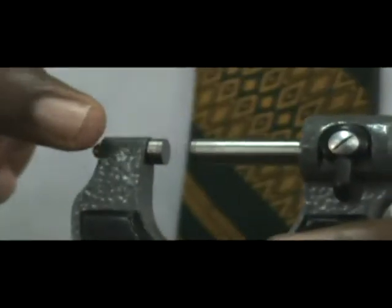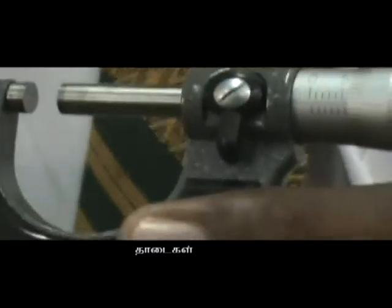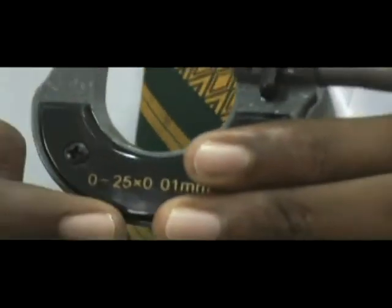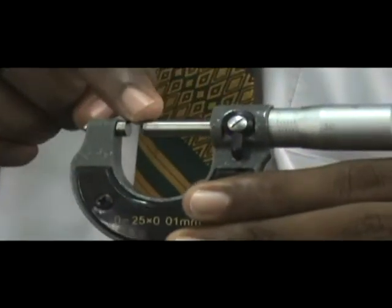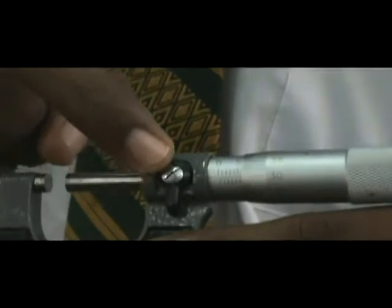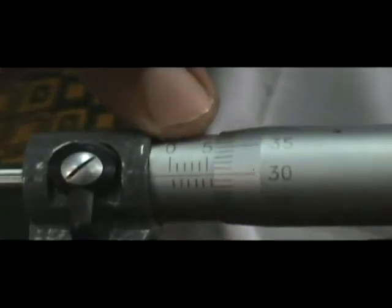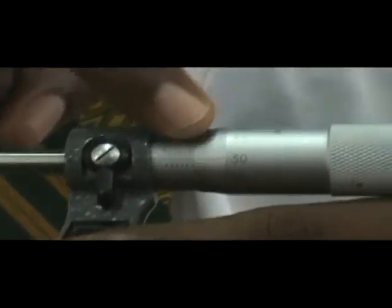The parts of the micrometer screw gauge are anvil, frame, spindle, screw, main scale, circular scale, thimble, and ratchet.